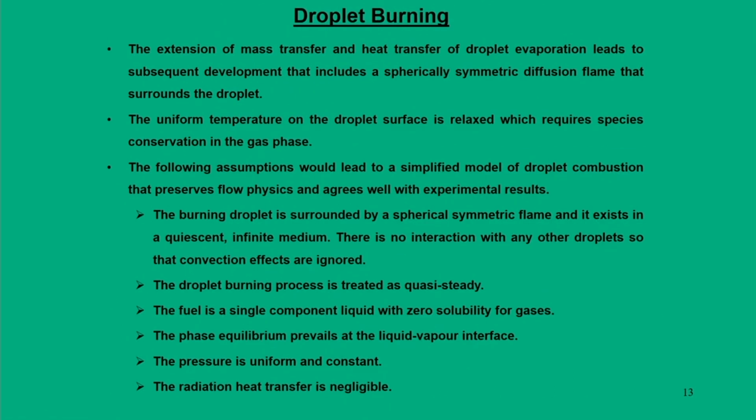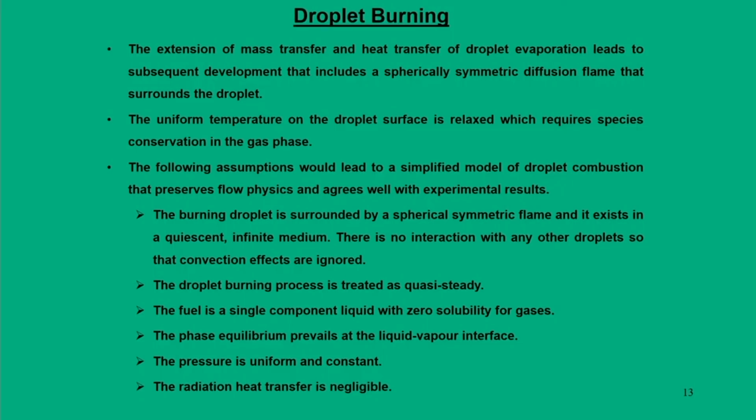So, having said the droplet evaporation by mass transfer and heat transfer, we are now in a position that we can think of situations where the droplet has already evaporated and flame has been generated. When the flame has been generated, the droplet is within the flame. So, in a situation that within a certain flame range there may be multiple such droplets possible, and in this case both temperature as well as concentrations become significant parameters.